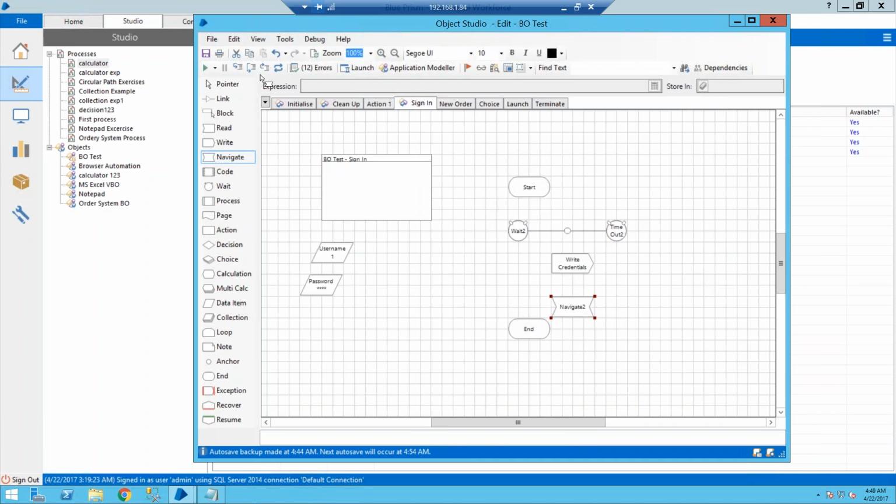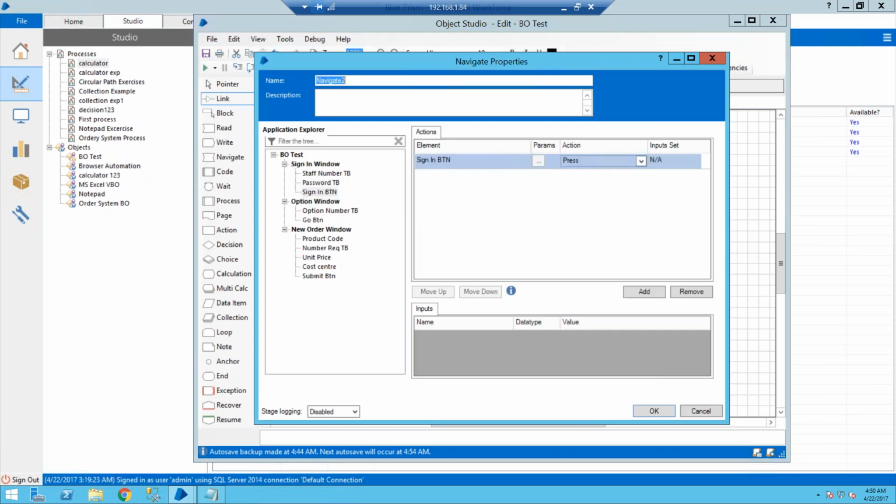So here I have completed my one action, that is, what action I have to perform for sign in. So I just need to connect it with the link stage, from start to this and from this condition to this. Just name it properly so you will understand what we are doing here. Click sign in.